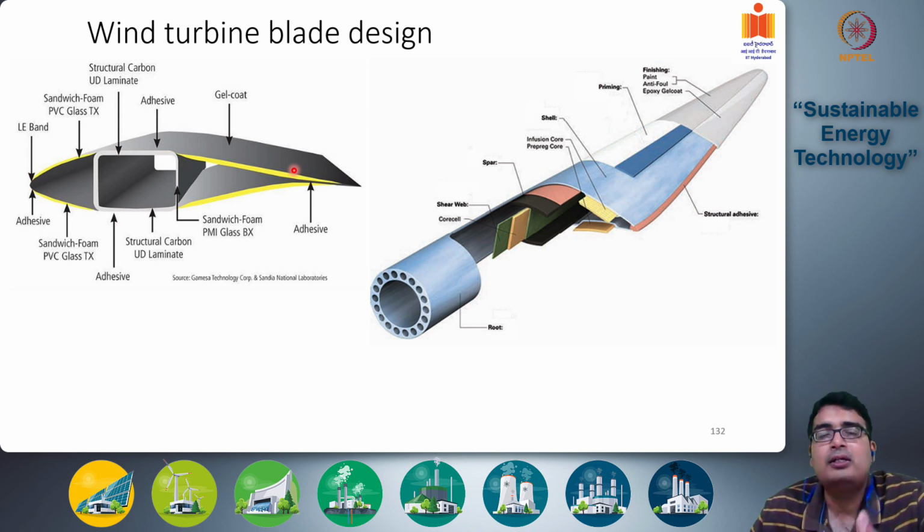It is the lift force that actually drives the wind turbine to rotate. So it has an aerofoil shape. It's internally hollow and is made of PVC, glass and carbon fiber laminates. Strut-like structures exist within the blade to give it stability. This conversion to modern materials has made the wind turbine blades extremely lightweight and strong, and that is what has made it possible to have such large diameter wind turbine spans.